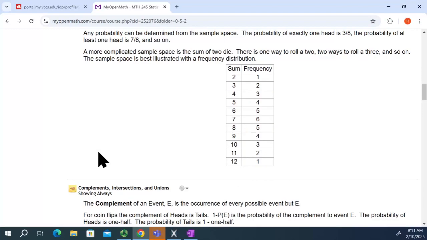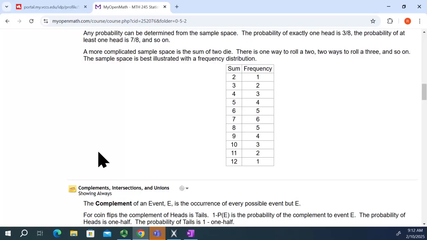This is the sum of 2 dice. You ever play craps? You roll 2 dice. The shooter, the one with the dice, rolls the dice and gets a point. Whatever they get the first time is their point. Then they roll again until they get their point again, or a 7 or an 11 comes up. 7 or 11, you lose. Shooter loses. So if I roll a 2, I have to roll a 2 again before I get a 7 or an 11. So what's the chance of getting a 2 again versus getting a 7 or an 11?